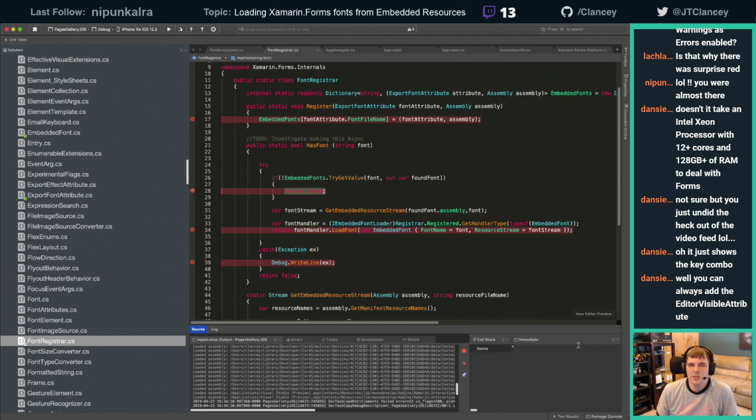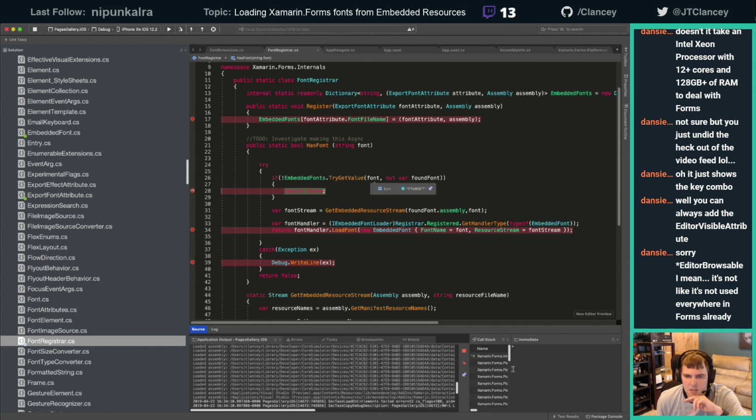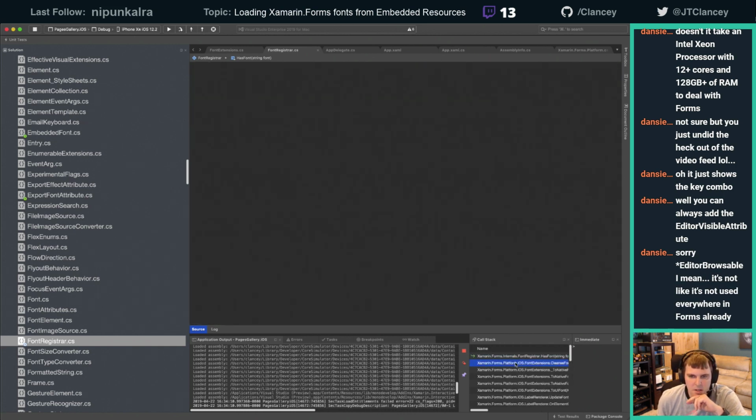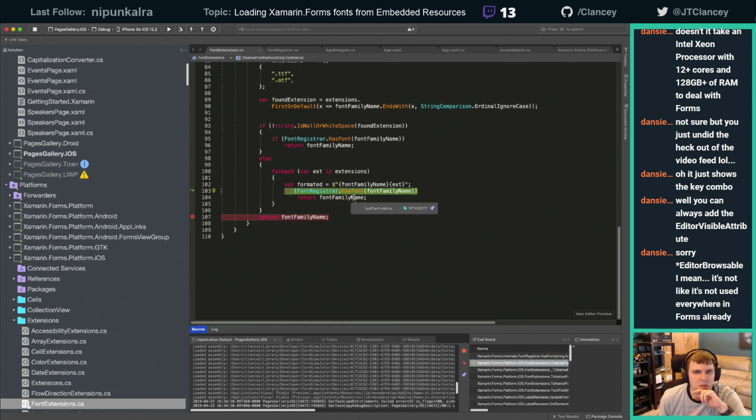Let's go to speakers. It'll look this font up. First one, it's like, that font. No, that didn't do the extension. All right, let's look at the calls track. All right, so let's look at this. Oh, no, that's why. Because I'm smart like that.